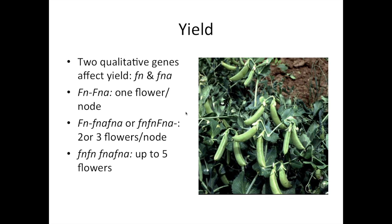Particularly when you're looking at a processing type where you have a concentrated set, there's only going to be about 4 nodes on a plant which will be harvestable and marketable. And so if you can put more pods at a node, then you can increase the yield. This picture shows a type with 2 pods per node, an intermediate category of pea.